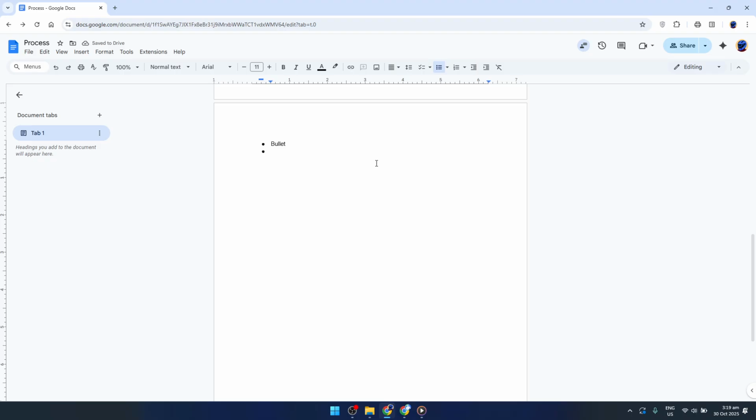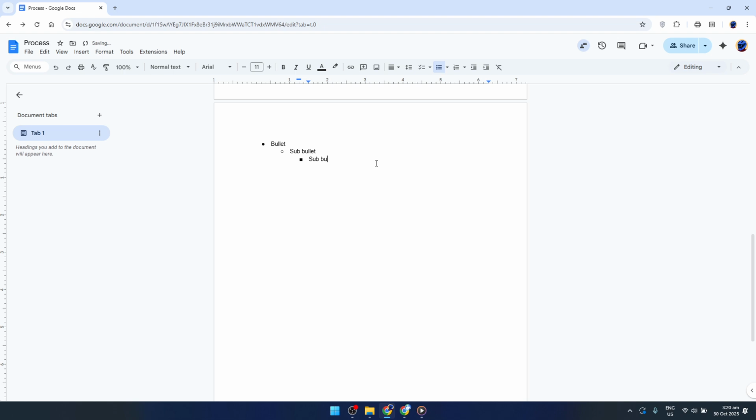Now from here, you might want to delve deeper into a particular bullet point topic and introduce sub-bullets. To do this, simply press the Tab key. By pressing Tab, you're signaling to Google Docs that you wish to move your point further in, creating a sub-bullet. Notice how Google Docs will automatically choose a different symbol or indentation for this nested level, making it clear visually that this is a subpoint of your main bullet.